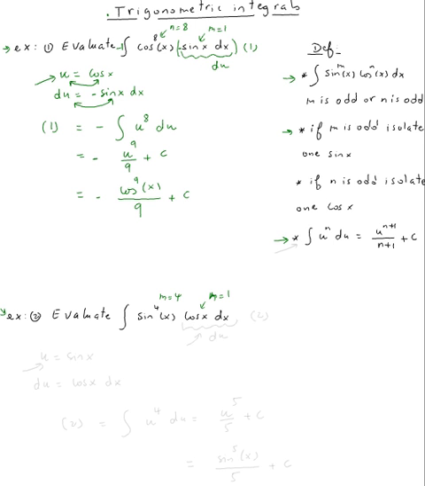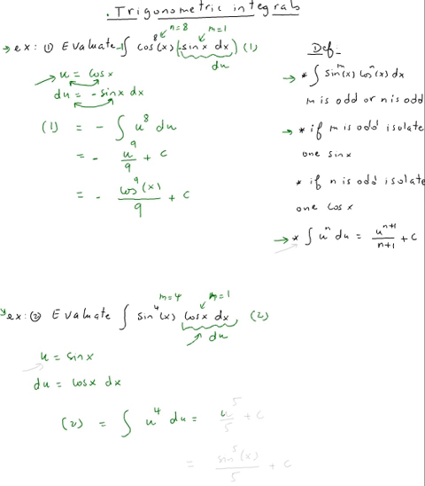So you isolate the cosine, but it's already isolated anyway. So we want this to be our du, so we want u to be sine of x. Now du will be, the derivative of sine is cosine x dx. Let's call this 2. This is really a simple integral. Sine x is u, so u^4, and cosine x dx, we said, is du.